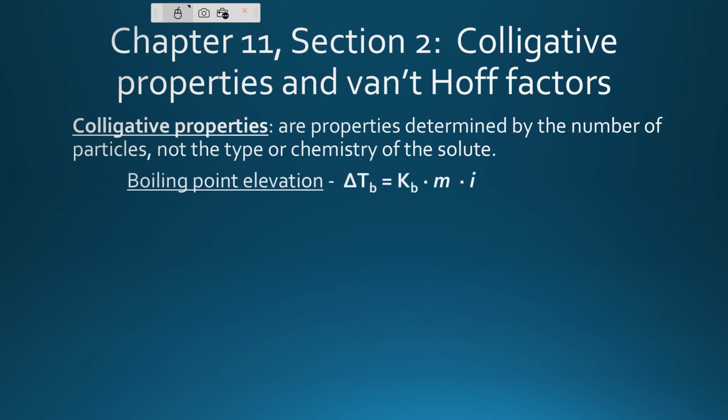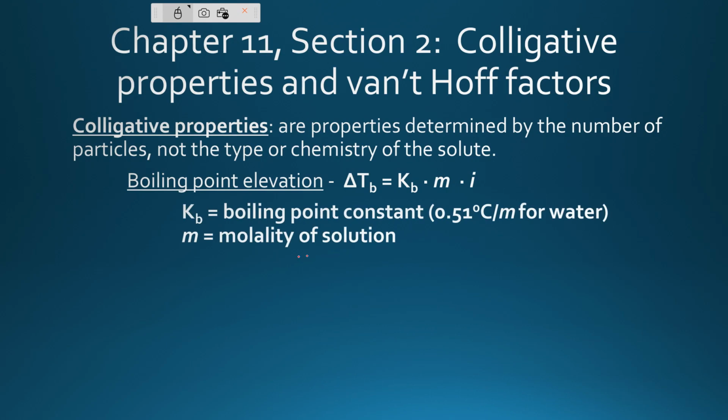So if we take a look at an equation like this, it's a pretty simple one actually. Take for example the boiling point of water. We know that to be around 100 degrees Celsius. But if I add some particles in here, and by adding particles, I mean if I change the molality of the solution by adding, say, salt to it, it's actually going to raise that boiling point of water. It's going to be hotter when it's actually boiling. So this K value is just going to be a value that's provided for us. It's a constant. And this i is a function of the particles, and I'll talk about the van 't Hoff factor in a moment when we apply it, okay?